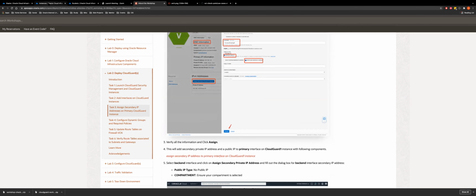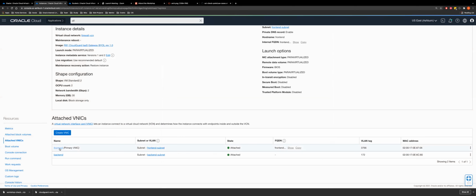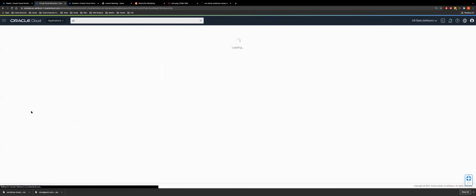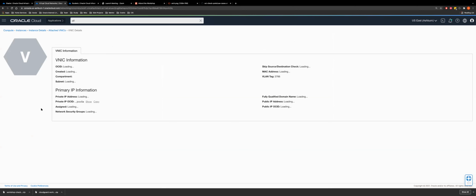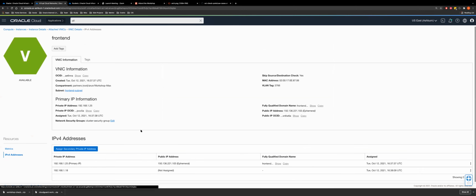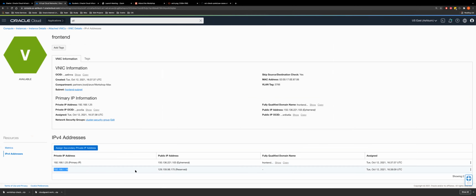So if you go into your instance here and select one of the primary VNIC front end, you will see there is an additional IP address here, 1.18, and this is the public IP because there is a use case where we are trying to connect from outside to inside, as well as traffic that wants to reach the internet.